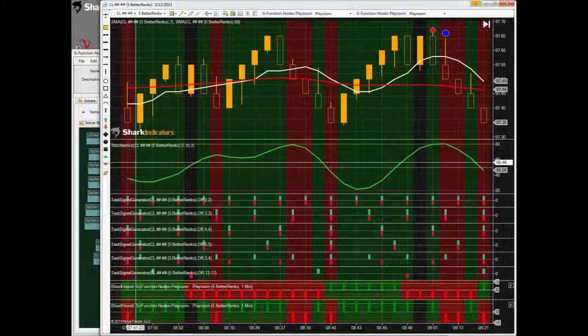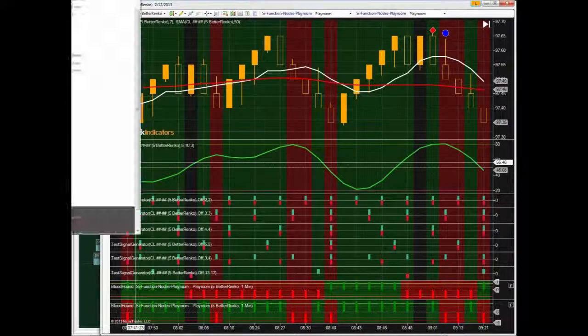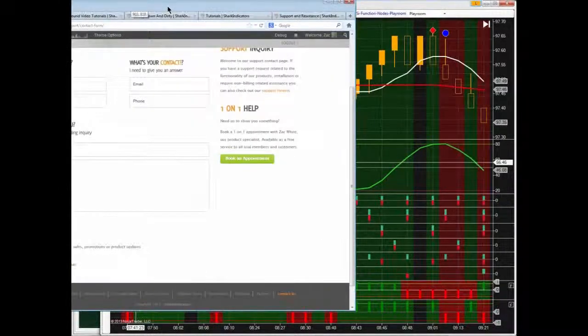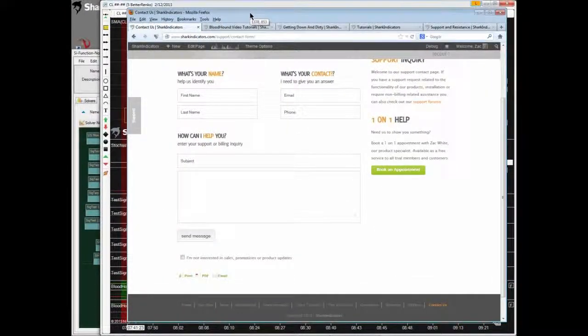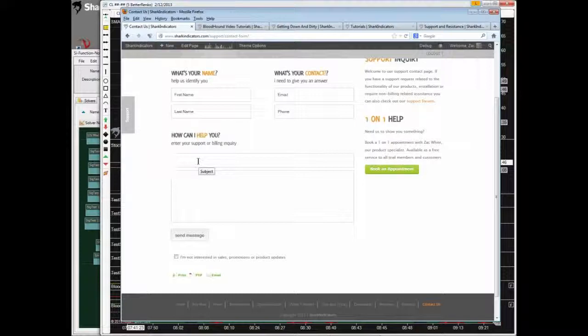Richard's saying that this stuff is very confidential. Richard, this is a public training forum, so if you have anything confidential, I'd recommend not typing it in here. Use our contact us support page, put your information in there, and just let us know it's confidential. We won't use it as an example. Definitely don't give us anything confidential in these training workshops, as they are for public training of BloodHound.